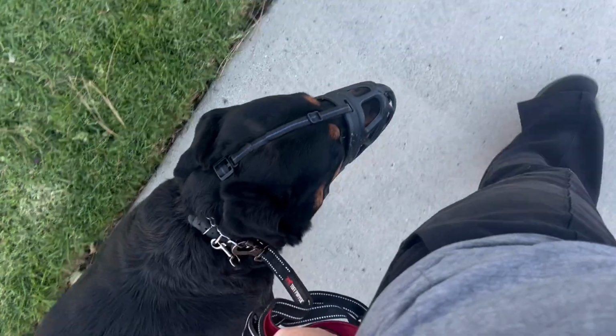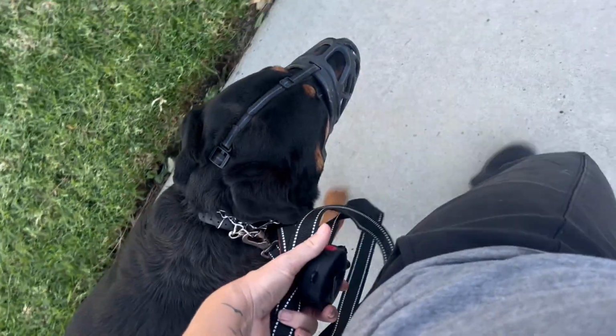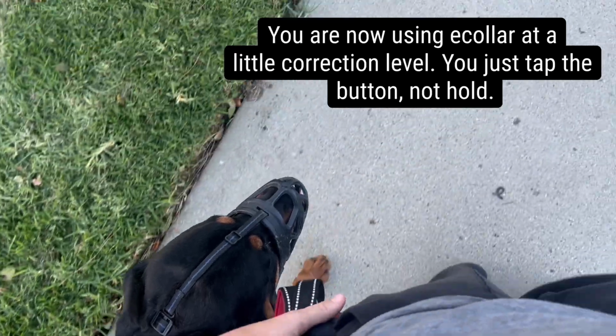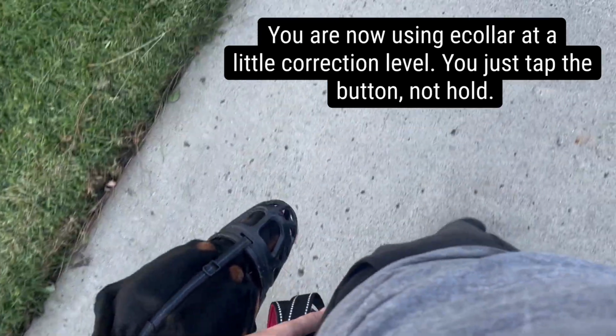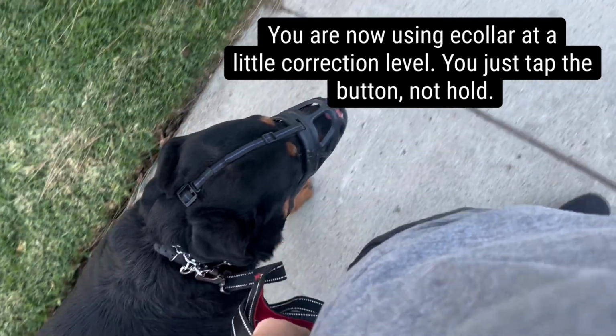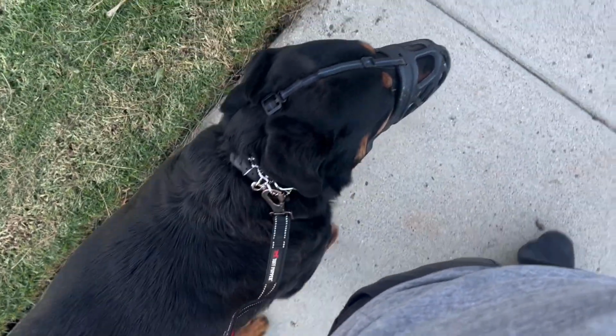You tap the button, give the command, and give the leash pop. You see, it's different than guidance. We're switching it up now. You give the leash pop if they need an understanding of positioning. This looks great. All right, sit.